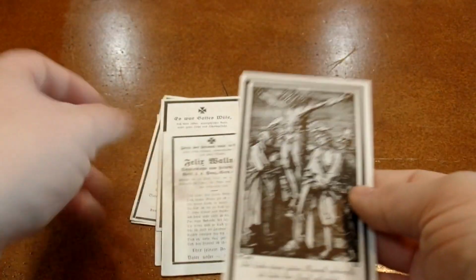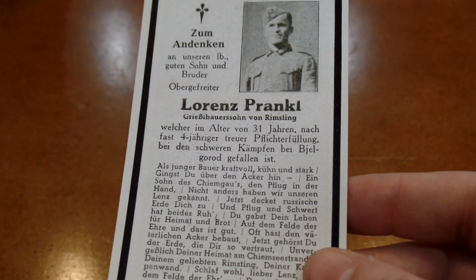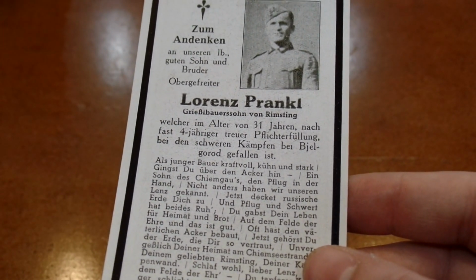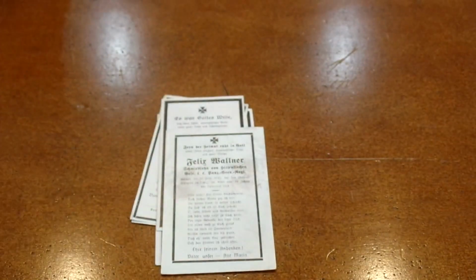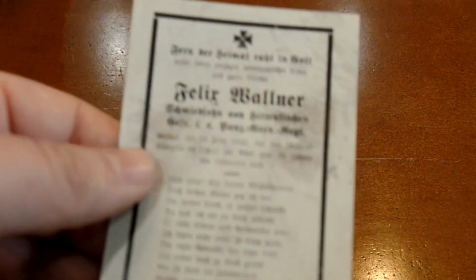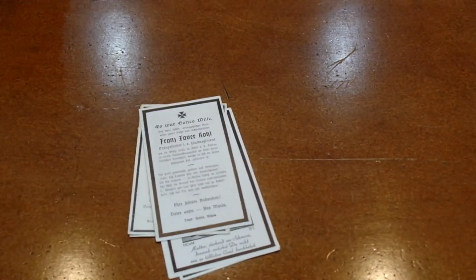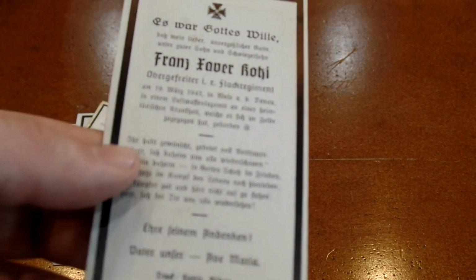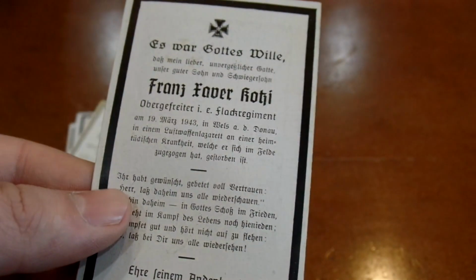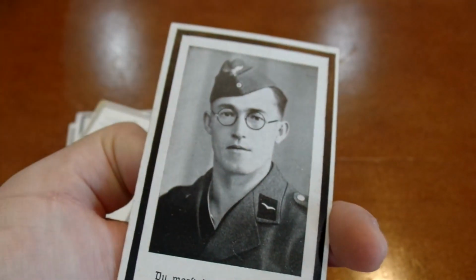Okay, and then we have HCOM 302 here for Lorenz Pronkel, who, at the age of 31, after 4 years of faithful service, was killed in the fighting near Belgorod. Yeah, no date on there. We have Felix Vollner, Gefreiter in a Panzer Grenadier Regiment, who on February 23rd, 1945, in the heavy fighting in the East, was killed at the age of 19. Then we have Franz Xavier Coetzee, Obergefreiter in a Flak Regiment, who on March 19th, 1943, near Donau, died in a Luftwaffe hospital. There he is there.